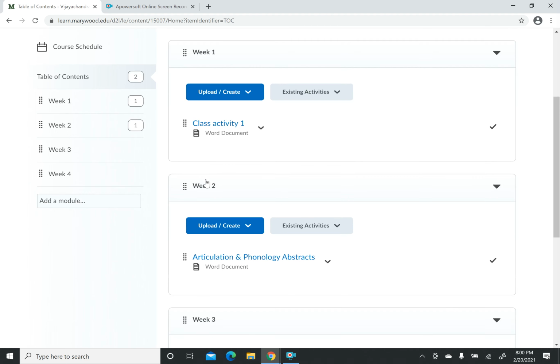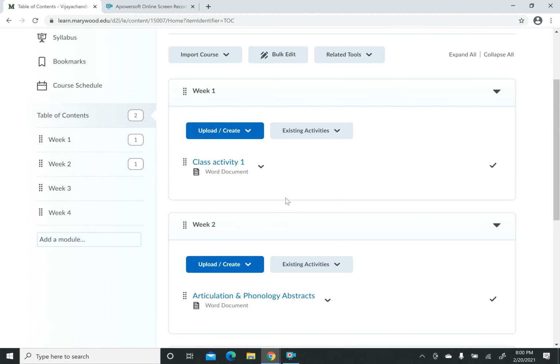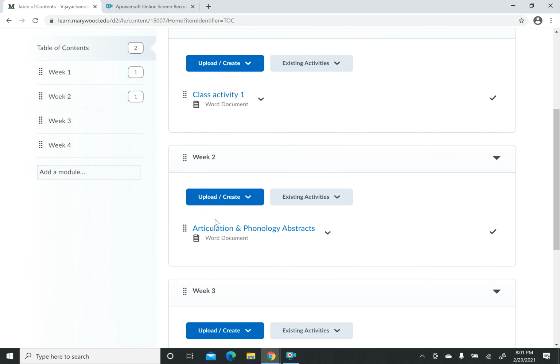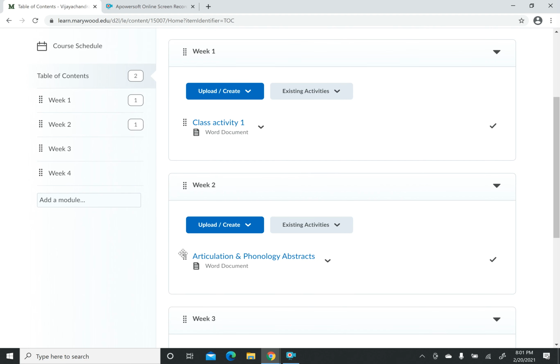I just wanted to show you one little thing which is really useful. Now you can actually move these modules up and down. Let's say week 2, what I posted was actually a week 1 activity. By mistake, I uploaded this onto week 2. So I want to move this. All you have to do is drag this and then move this to week 1.